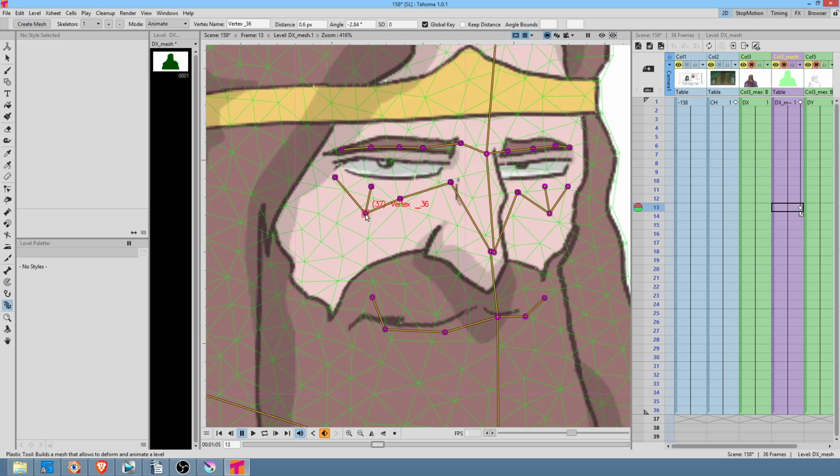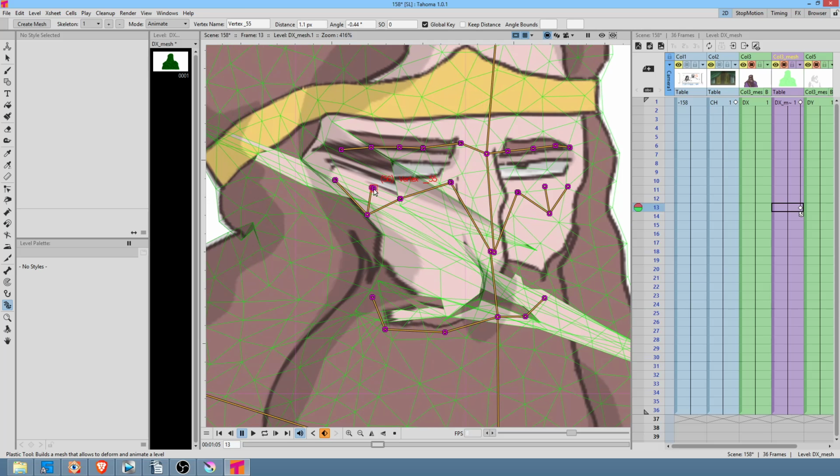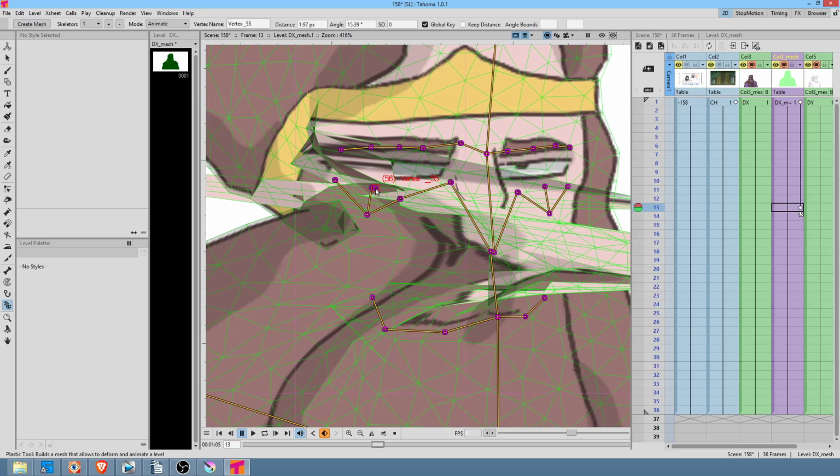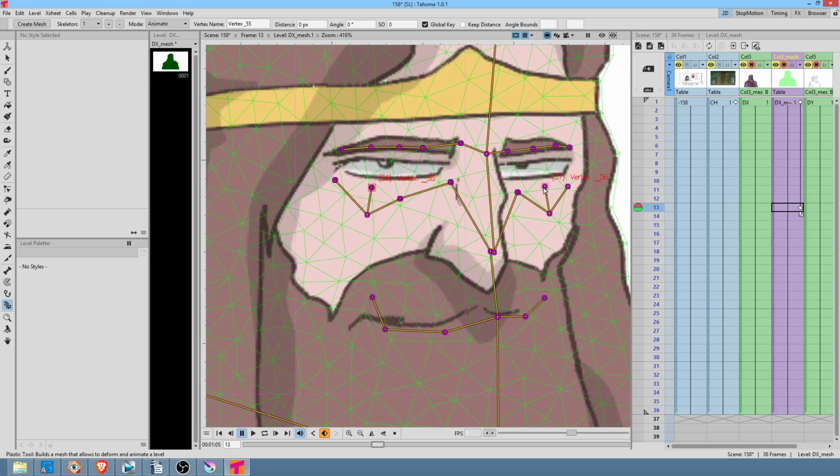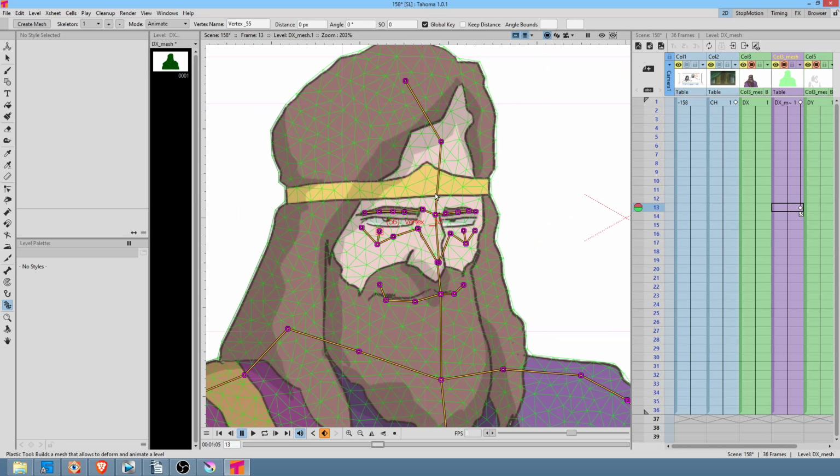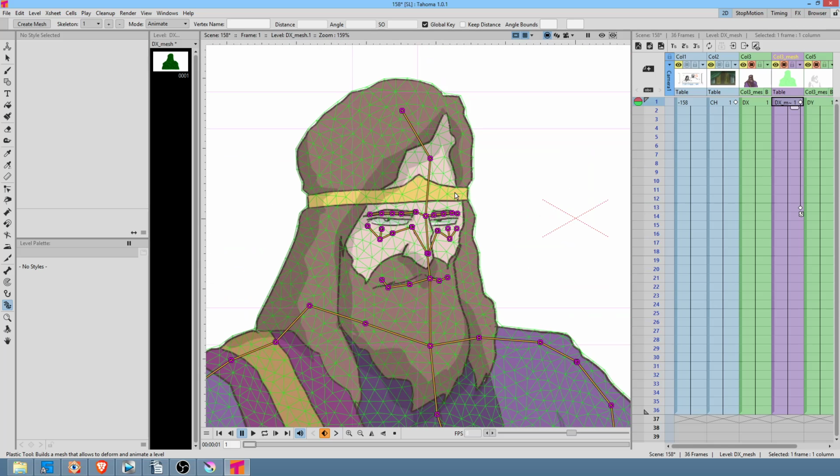Oh boy, that's definitely not going to work. Okay, let me undo that and maybe... Oh boy, oh boy. Well, now you can see the dangers of the plastic tool. This sort of thing would never happen in Blender. Now, you just see something here. I do feel like I kind of made his skull a bit tall.